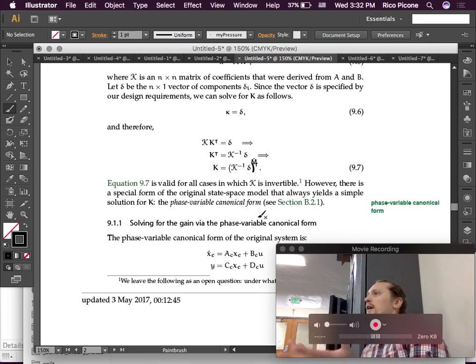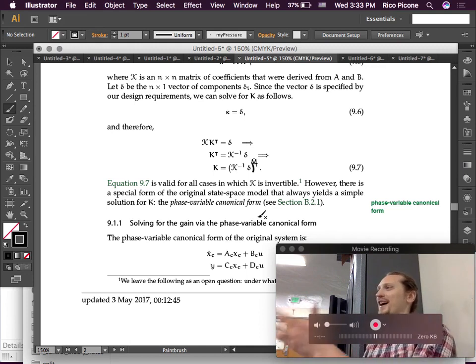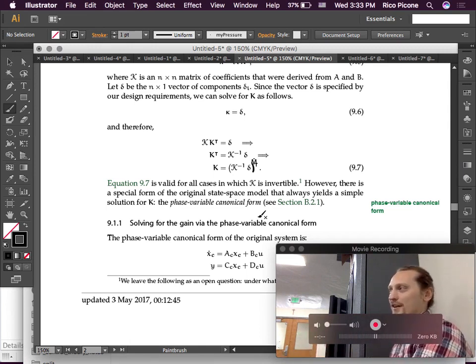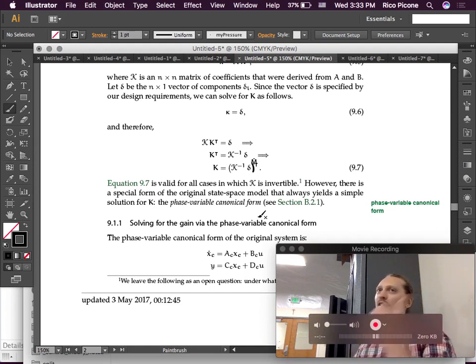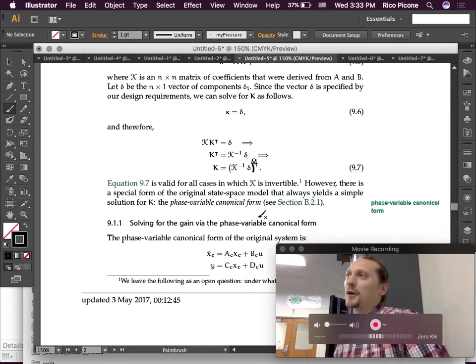We can always transform our state space model basis, right? The basis vector. We did it before when we wanted to do that modal decomposition stuff. We found the eigenvalue matrix and the eigenvector matrix, and we diagonalized our system. It was the same sort of transformation, but a different transformation matrix. It got us to a different form. This form is convenient for finding these controller gains, and that's why we're going to do it.